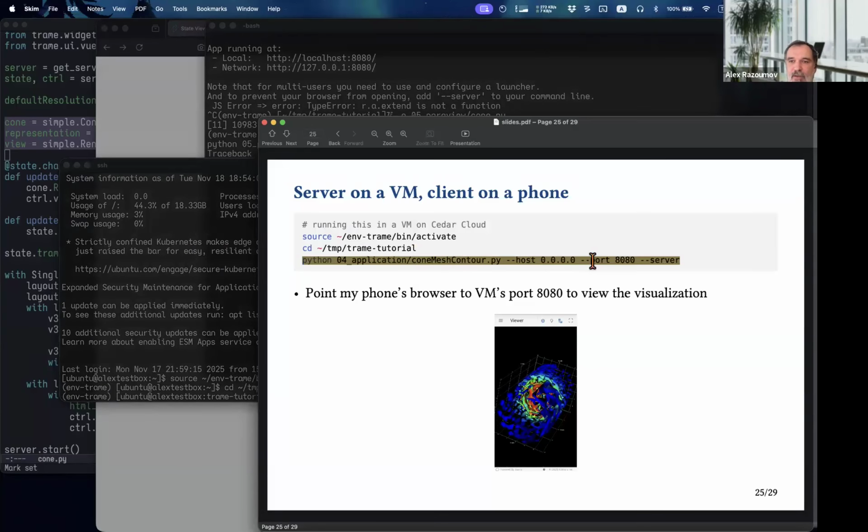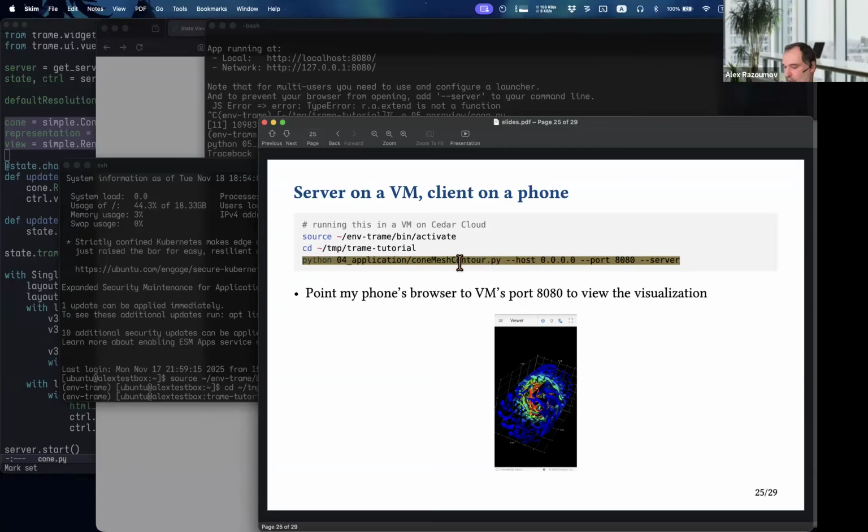And notice that here there are a few additional things. Mostly the most important thing is that this setting makes sure that anybody from outside can connect to the port where this application is being served, right? If you don't have this option, then it's only limited to a local browser. So by specifying that the host is 0.0.0.0, I make sure that any external browser can view whatever I'm serving on that port 8080 on the server.